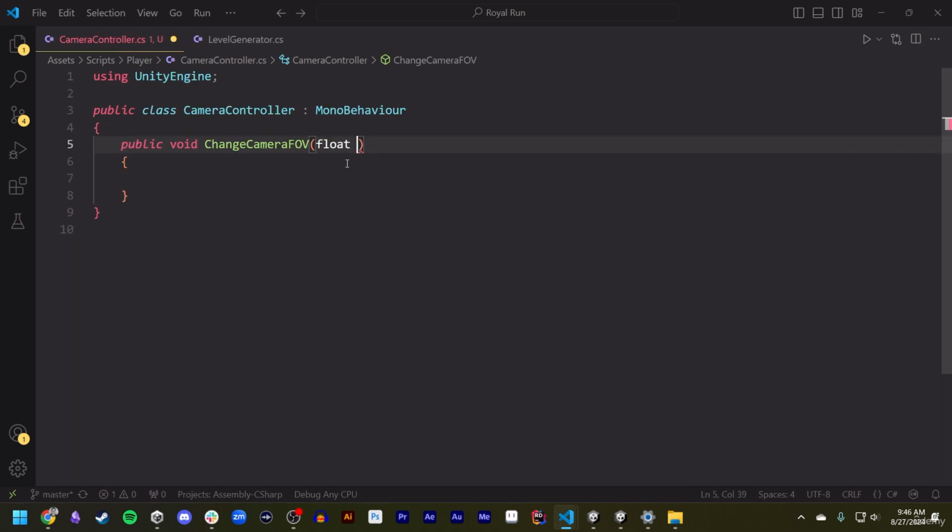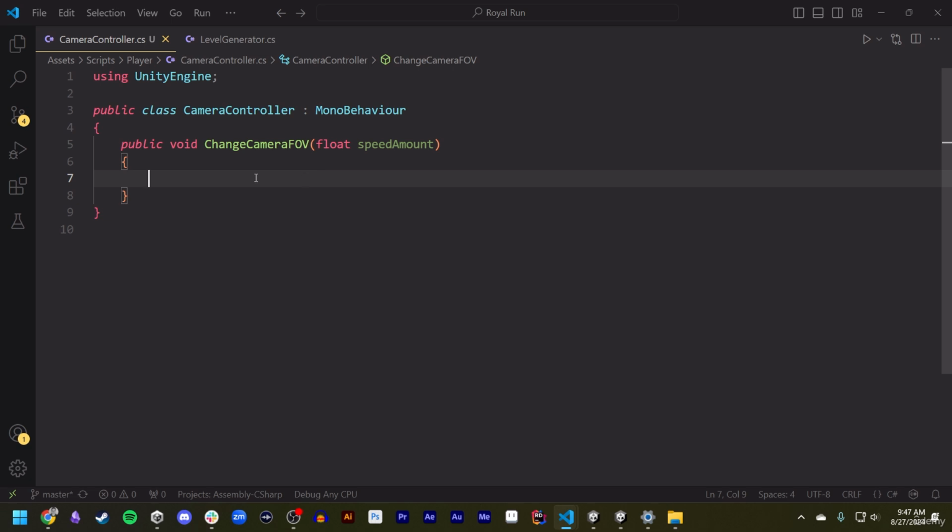Let's pass through that float speed amount, and then we can detect if we're passing through a negative or a positive value. And now we have a few different decisions to be made. I do think it would look a little bit too stiff and rigid if we just immediately changed our field of view straight from, say, 60 to 40 or 60 to 80. I think it would make a lot more sense to lerp it in between two different points over some sort of time duration. And there's a few different ways to achieve that.